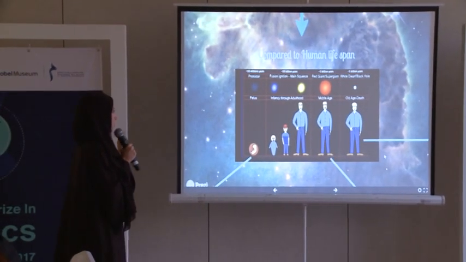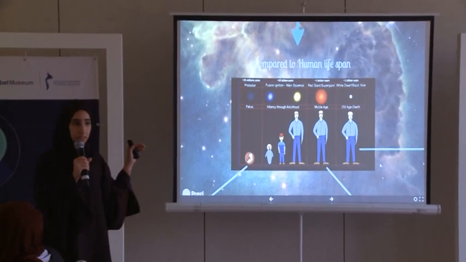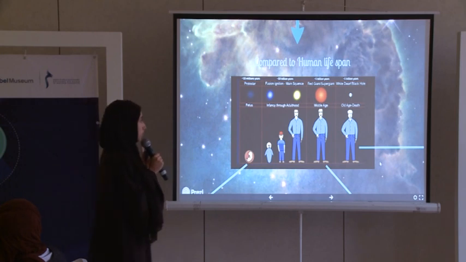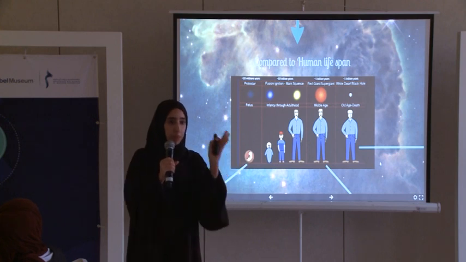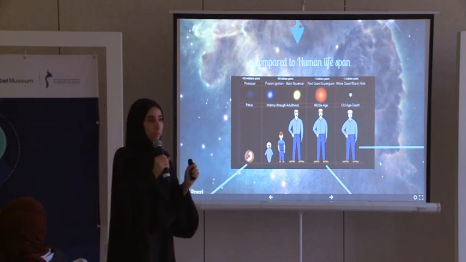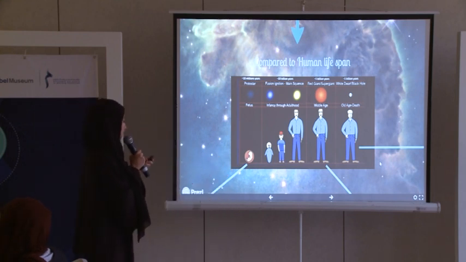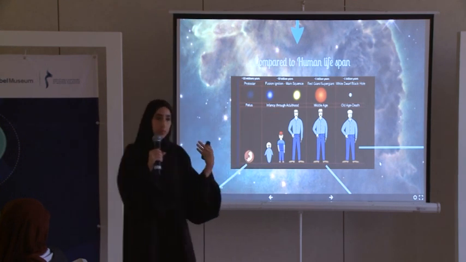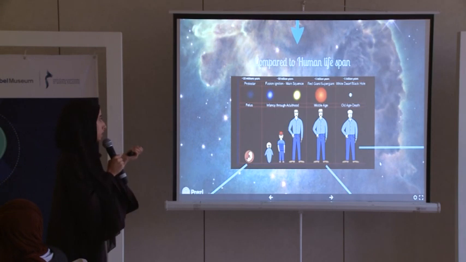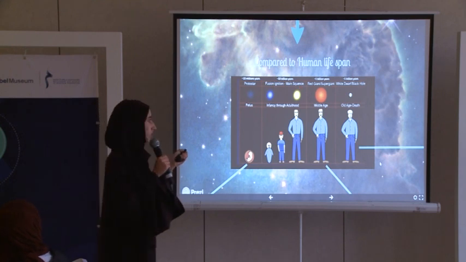So you can see here, to make it simple, we compare the lifespan of the stars to human lifespan. But there is something very important that we need to note down, and what do you think it is? The stages of development are similar, but something plays a bigger role here, which is time. When we talk about our human lifespan, the maximum we reach is around 80, 90, but with stars, we're talking about millions, even billions of years. So this is a very important factor when we talk about the lifespan.